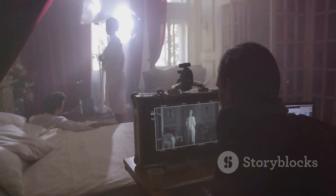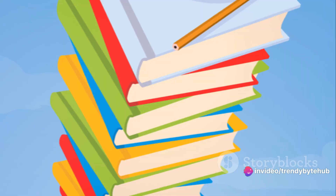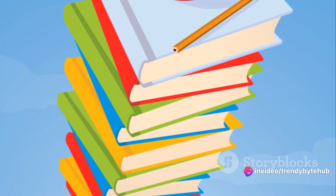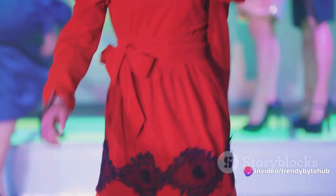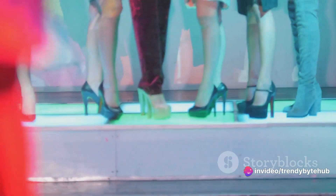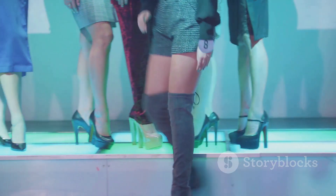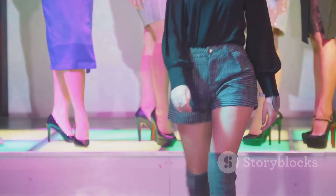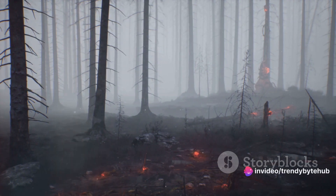Yet the legacy of the giants extends beyond the realm of science. They've taken on a life of their own in popular culture, casting long shadows over our collective imagination. They've inspired countless monster movies, with filmmakers drawing upon their frightening forms to create creatures of nightmare and fantasy. They've found their way into literature, fueling our fascination with the unknown and the monstrous. In the world of art, these giants have been immortalized, their forms inspiring sculptures and paintings. They've even influenced fashion, their unique shapes and patterns providing inspiration for designers.